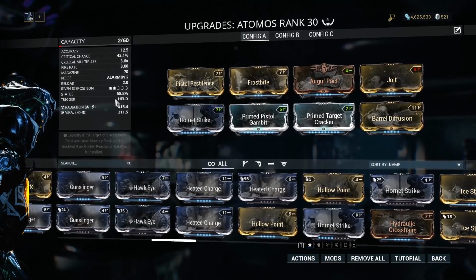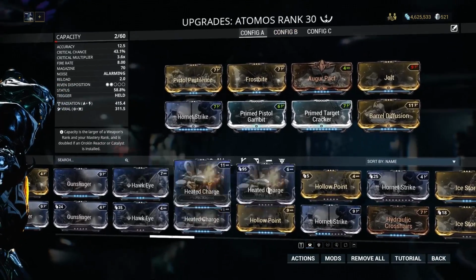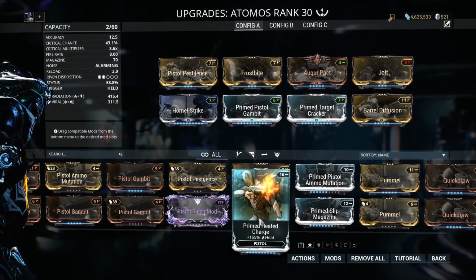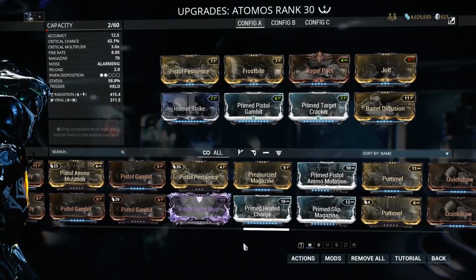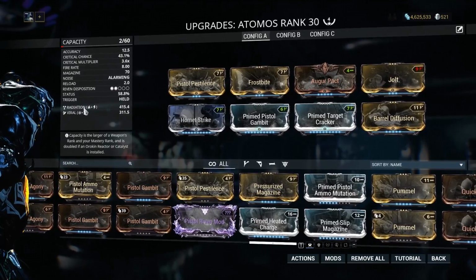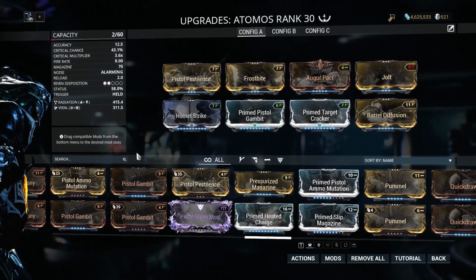And also, it's worth stating that, whilst I say I'm going for damage, and that's why I put Auger Pact here, yes, Primed Heated Charge does exist, and yes, I decided not to use it, simply because I didn't want Heat to be my highest. I didn't want Radiation to be massively above Viral.